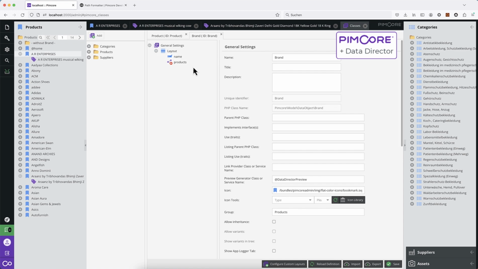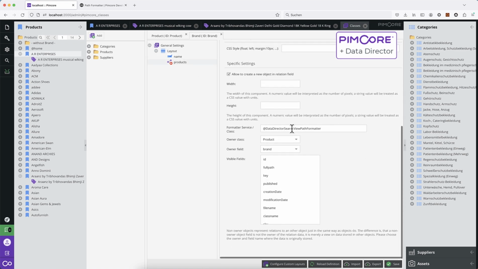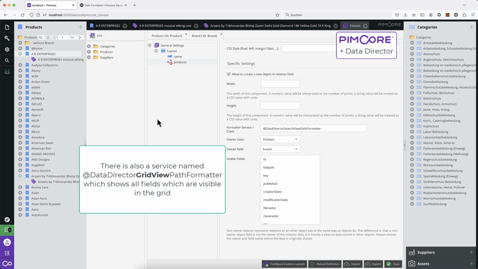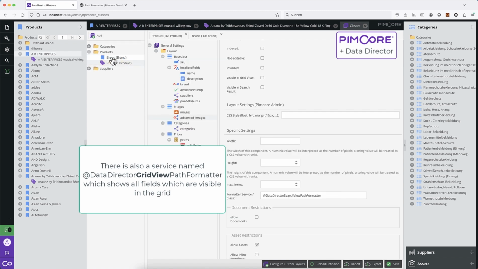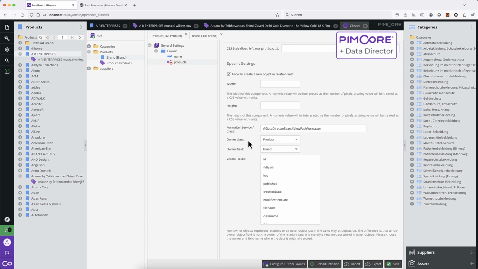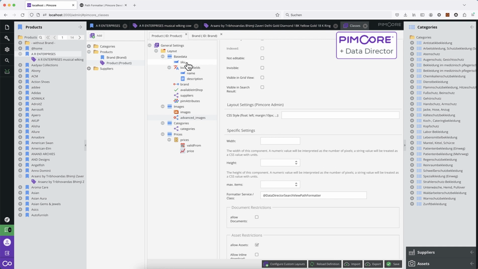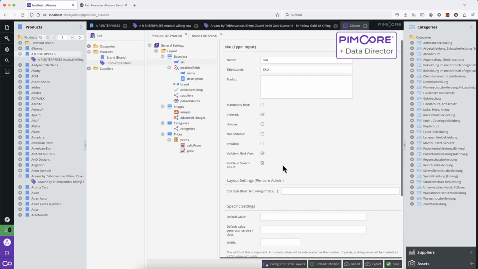we always get a hint, Data Director Search View Path Formatter. This means it will show all fields from the related objects which are set to be shown in the search. So for example, the reverse relation for product for brands has the owner class product, and on the product side we have some fields to be shown in the search, visible in search result.